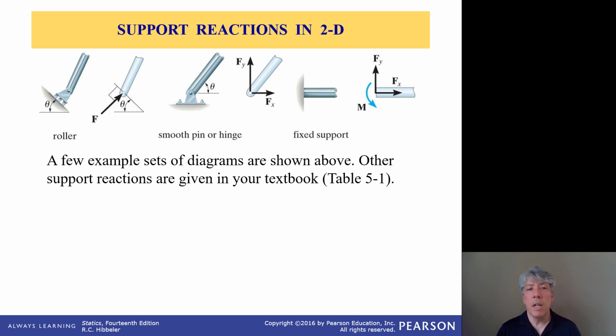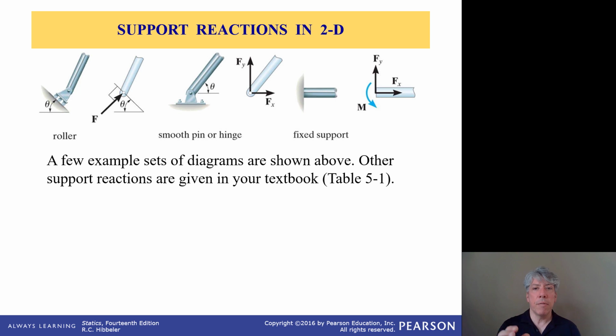For example, if you have a pin, there's no way that that pin is going to have a significant moment, and so we simply don't draw a moment. Just like with the ramps a second ago, we neglected the friction that the pin would cause, and therefore any moment or torque that would be applied to the ramp from the pin. And so you see the center smooth pin or hinge example, so you see the simplified diagram, and then you see the forces that can be applied at that pin, Fx and Fy.